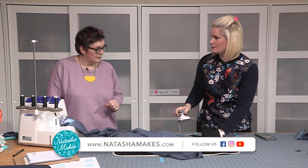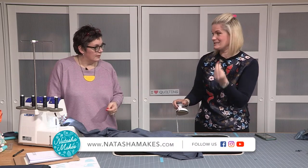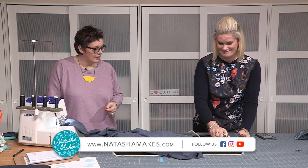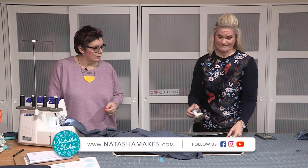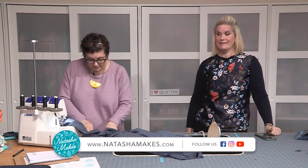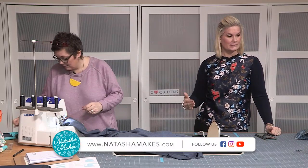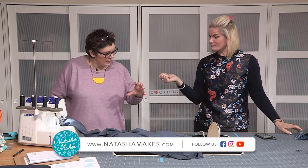When I take my hand away, it's not hot, because the wool acts as an insulator. It's such an amazing fibre. So if you're worried, don't. It's as simple as that. Or double it over. That's the beauty of it, you can just double it over, so you've got a slightly thicker area to absorb the heat.